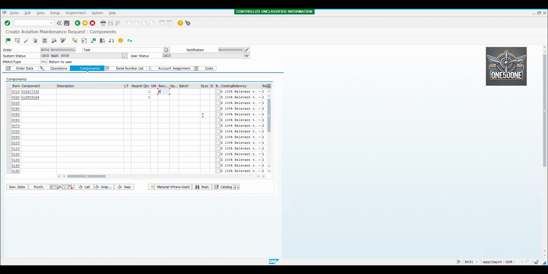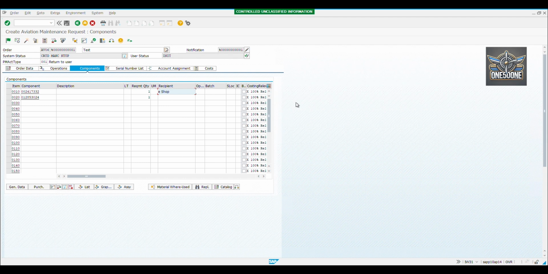or you can assign it to a certain section. Say there are multiple NINs required for this one work order. Some are going to some shop and some are going to another. You can assign it in here. Again, not required, but it is something you can do. For now, I'm going to leave this blank.